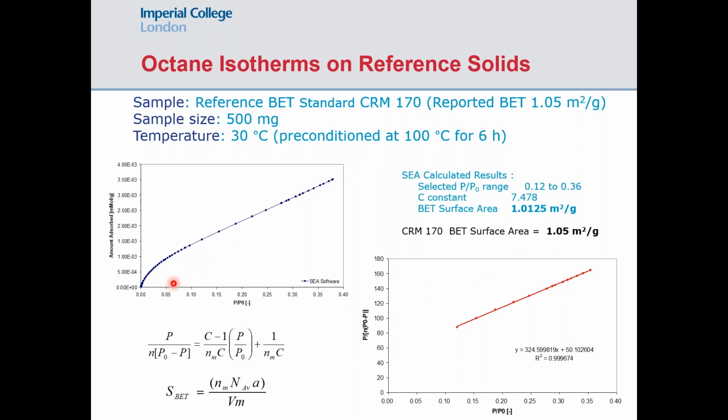So we do BET adsorption using octane, I should say, yeah, octane. There's the adsorption isotherm, and from that we determine the BET surface area, and it comes out to be about 1.01, which is very close to the reference result from the standard of 1.05. So we're quite comfortable that our IGC method is working well, and is working well for low surface area solids. And 1 meter squared per gram would be a very common surface area for many pharmaceutical materials, and in this case it turns out to be relevant to our freeze-dried materials as well.